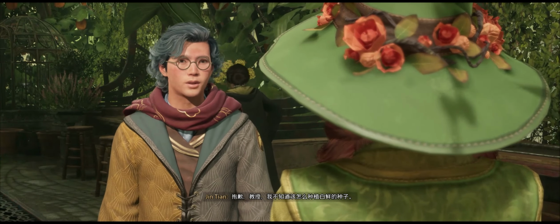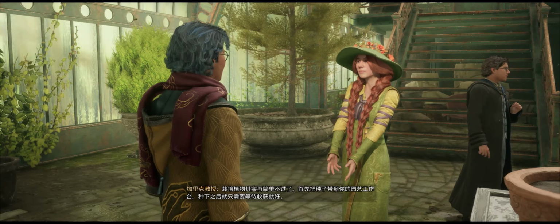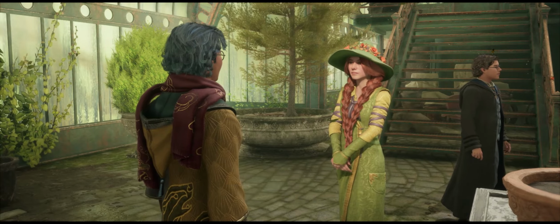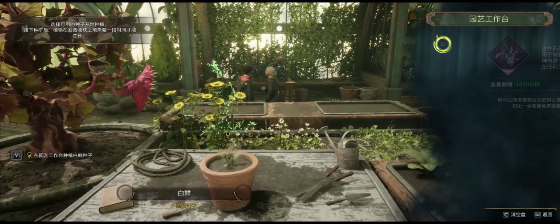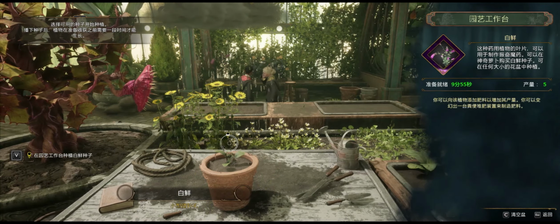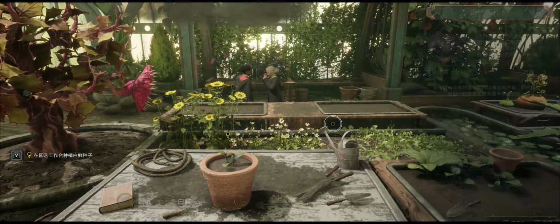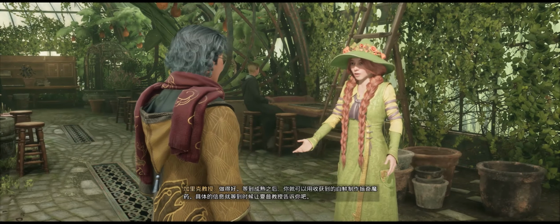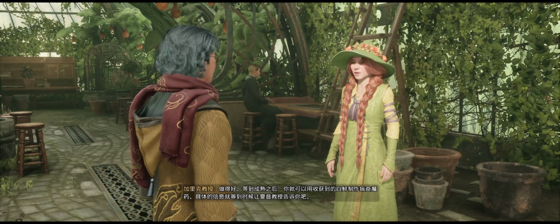Pardon me, Professor. What am I supposed to do with the dittany seeds? Your part in all this floral alchemy is simple. Take the seeds to your potting table, plant them, and then wait for harvest time. Done! Once it can be harvested, your dittany will be ready to use in Wiggenweld potion. I'll let Professor Sharp tell you about that.